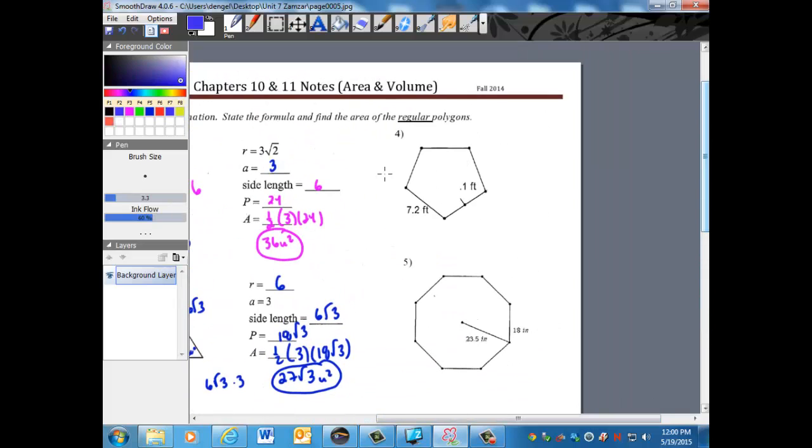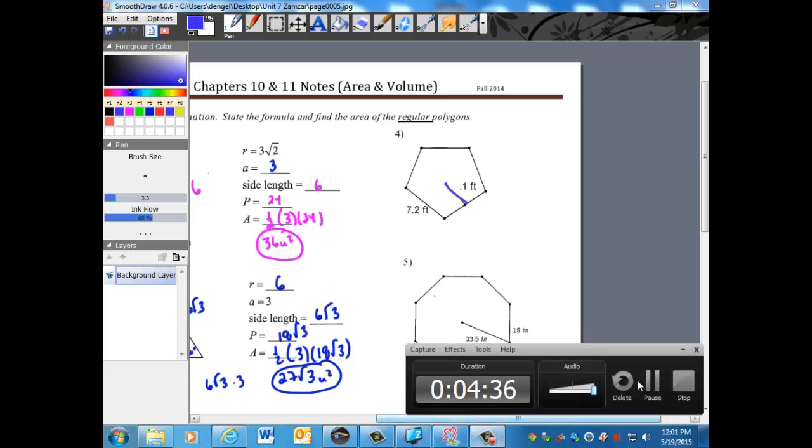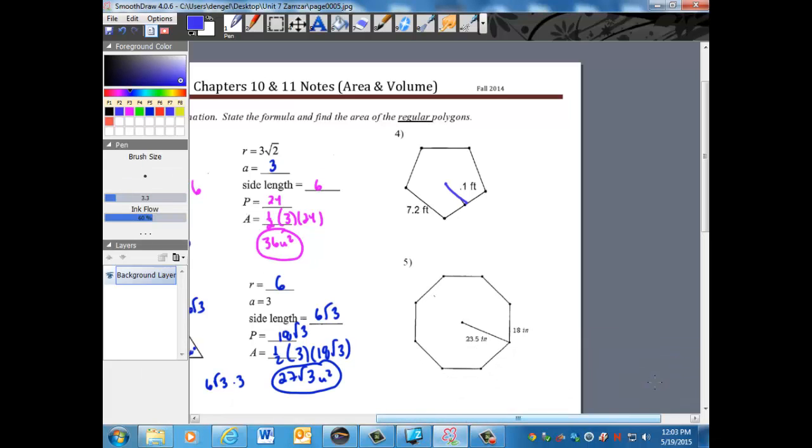Alright, moving on below. This was a typo. You should have an apothem that goes all the way down. Sorry about that. I had a student that just walked in. Alright, so the typo that we have is that you should be told that this length, and you should also be shown 90-degree angles, 90-degree angles here and here, and this should be a 4.1, not 0.1.